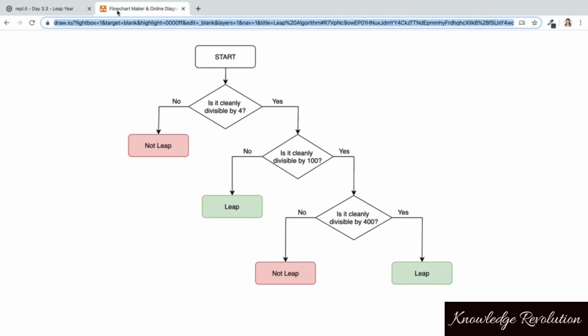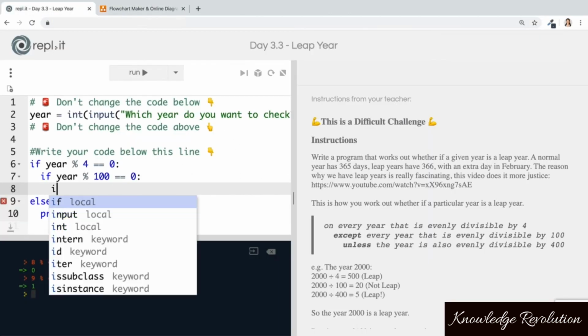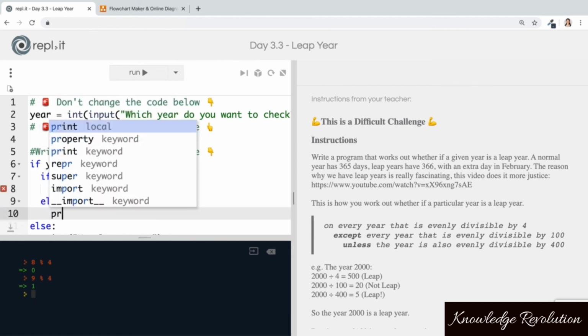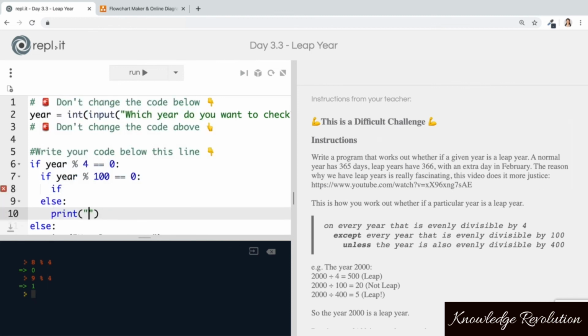And if the answer is yes, then we have to check that year against another question. But if it's no, then it's definitely a leap year. In this case, that will lead to an if statement if it's true. But if it's false, then we can simply print leap year because that's what it's going to be.